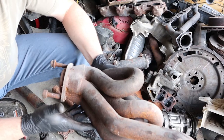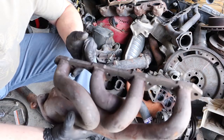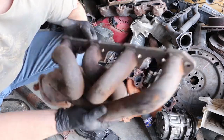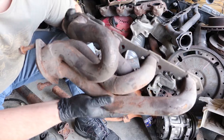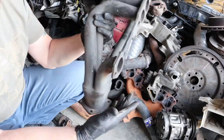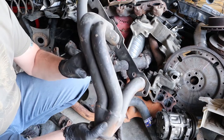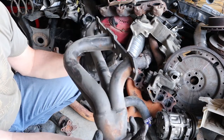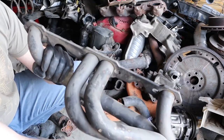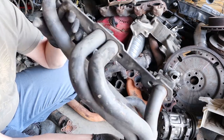Here's the other set of shorty headers. This one actually looks like it matches up. This one doesn't have a tag on it and it's not beat up like the other one — customized like the other one. So here's the other side, the passenger side. Here's another set of headers — this one is different from the others. Again it's a shorty header. These are in really good shape. This is a small V8 though — driver's side, small V8, maybe even a 302, maybe even to go along with that intake manifold. It's like something is telling me I need to get a 302 in Septic Tank.